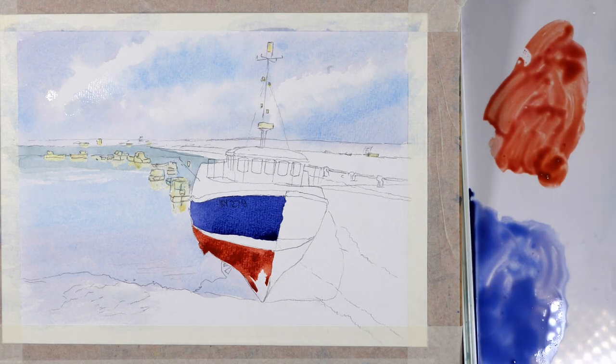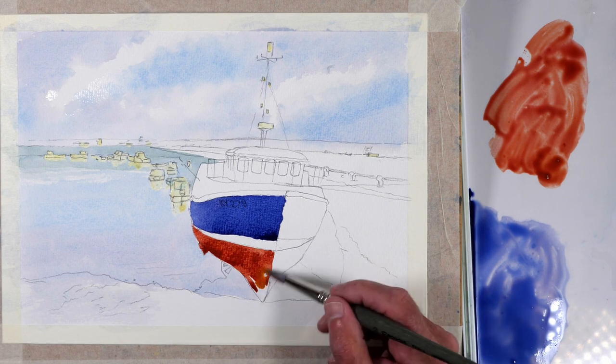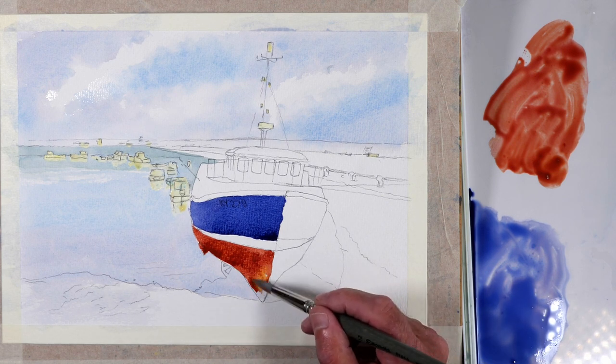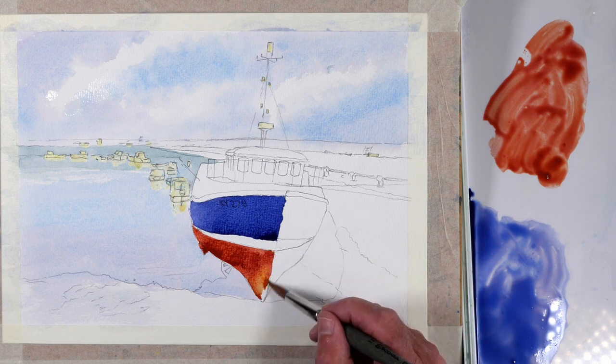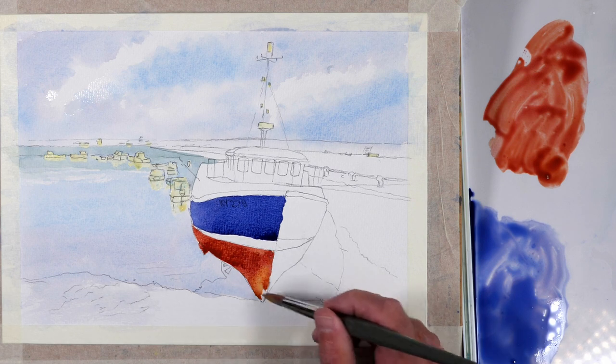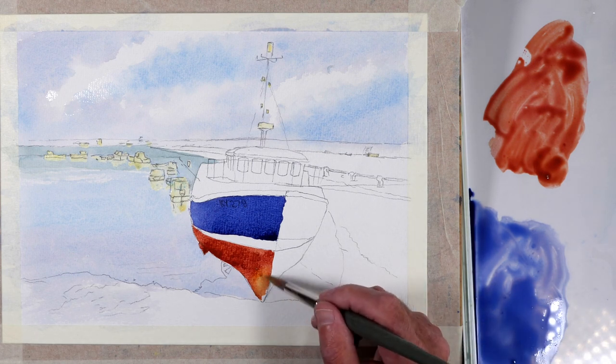Just going to grab some yellow ochre. Just drop that in here at the front because it's worn away and scraped away and the colour's gone from this part of the hull. So I'll just try and keep this while it's wet, yellow ochre.